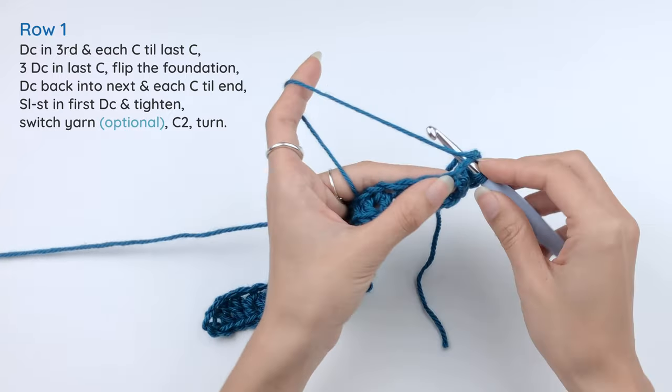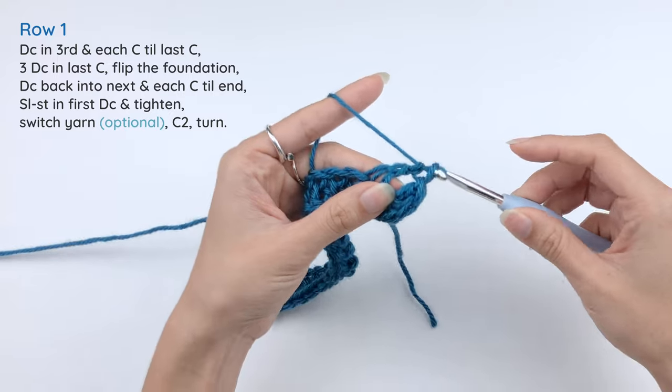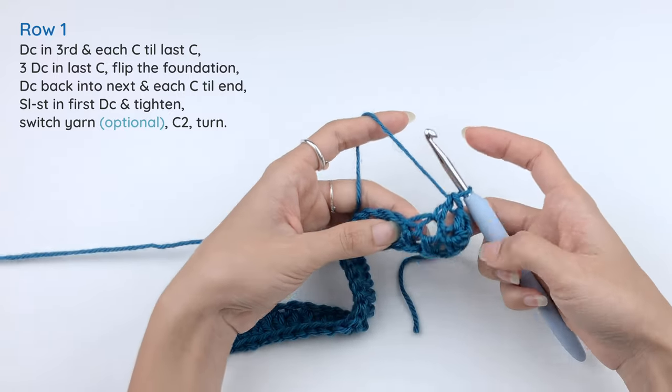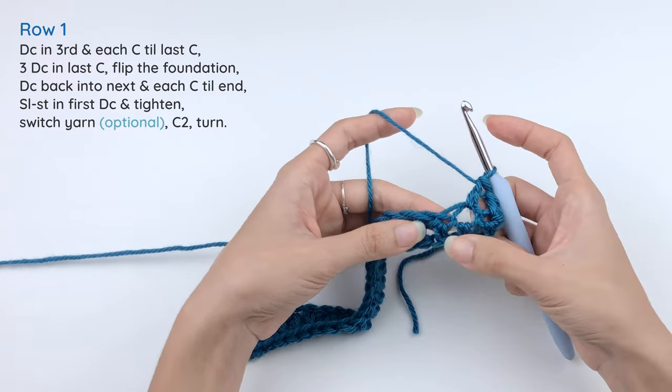Yarn over, insert the hook, draw our loop, yarn over, pull through two loops, yarn over, pull through two loops. And that is how it should look like. Now moving on to the next one, this next stitch, we're gonna put a double crochet right here. Okay, yarn over, insert the hook, draw our loop, yarn over, pull through two loops, yarn over, pull through two loops. The next one would be this one, a double crochet in there.